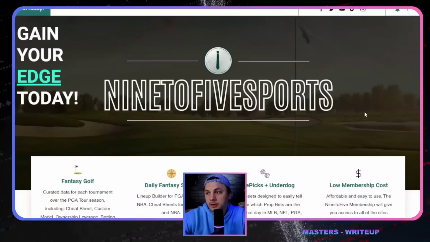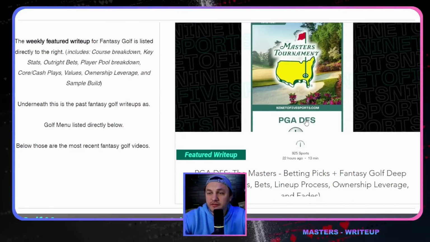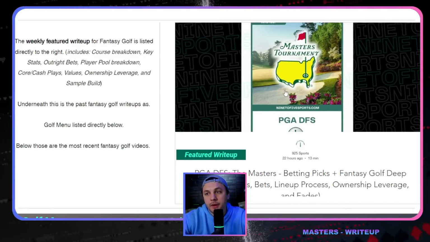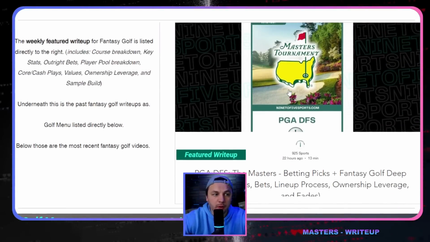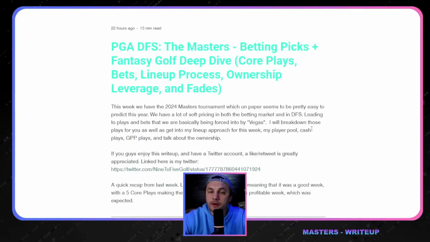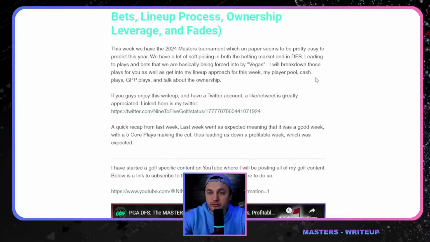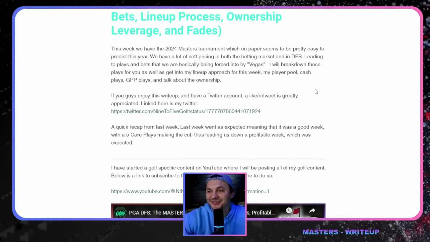But first, let's start off with my general thoughts for this slate via the 9to5 write-up. If you are ever wondering where you can get the 9to5 write-up, it is available on Thursdays on the 9to5sports.com homepage. You just scroll down a little bit right there. It's also under the golf tab, and then you go to tournament write-up, either or. So you click on that. That'll give my weekly write-up, which is a detailed breakdown of everything you need to know for that week's tournament without going too much into it.